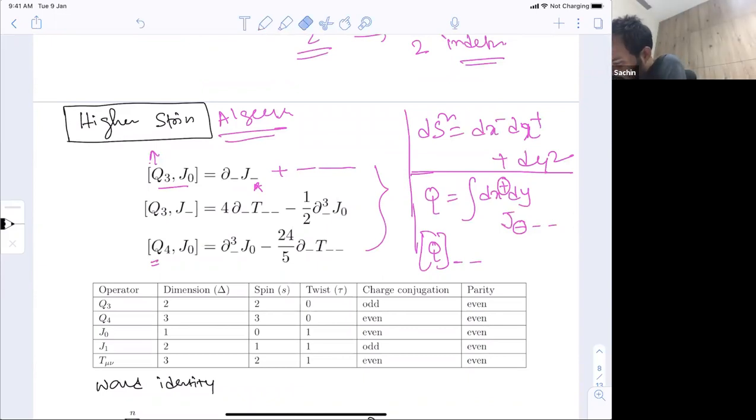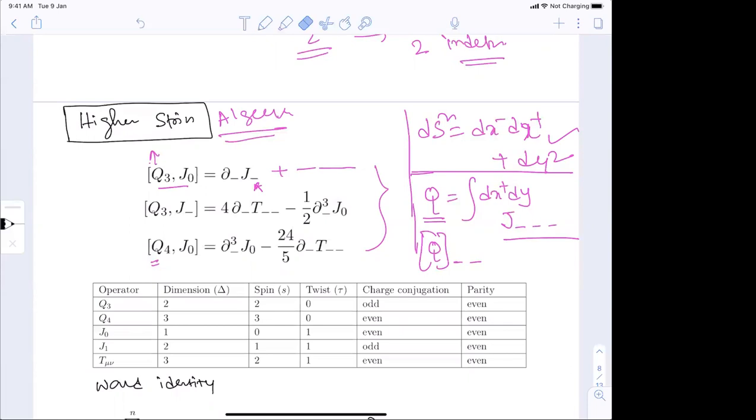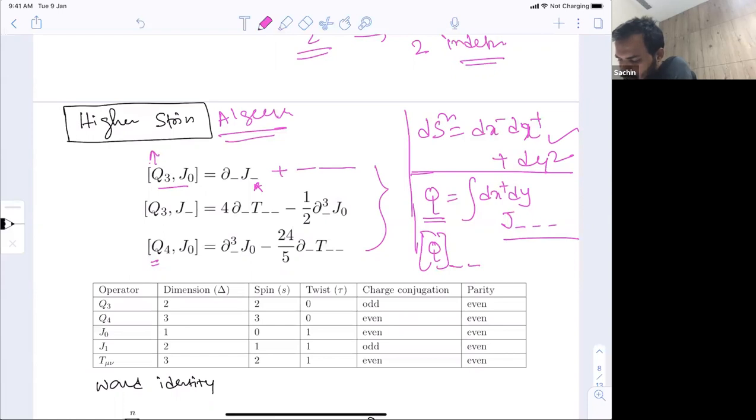Okay, sorry. So first of all, I explained that the metric that I'm working with is a flat metric, but I'm just writing it in the light cone coordinates dx minus dx plus and dy squared. And I'm defining a charge Q, which I take, let's say, from the spin three current, in the minus direction, integrating with respect to dx plus and dy. This is a particular charge that I'm constructing. This charge Q will have two spins, which correspond to this minus minus, and J0 is a spin zero operator, which for a free theory will be like phi bar phi. So on the right hand side you need two minuses because Q has two minuses. This is a way you can construct it, and you can show that these are the unique structures you can construct on the right hand side.